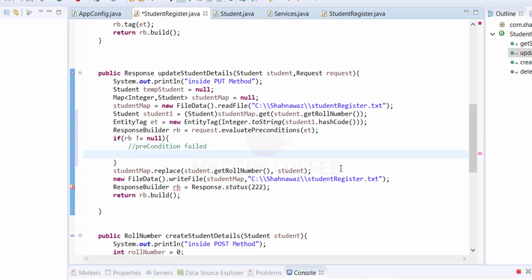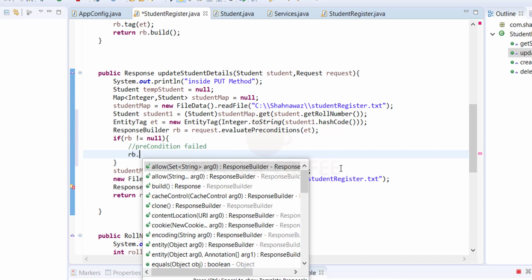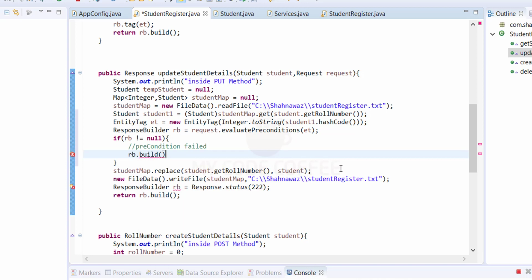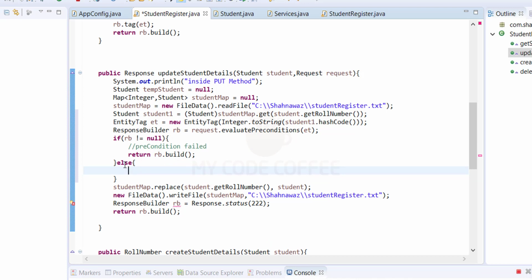So you should not update anything. All you should do is just build the response builder and return it. But if it is a null value, then it means that precondition has not failed and the entity tag is the same, which means that no one has changed anything for this record from the time the response was sent.